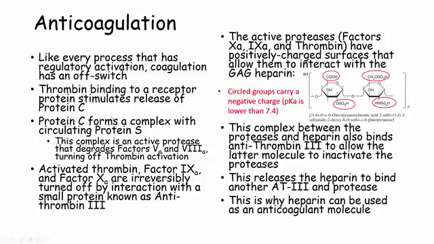This protein C will form a complex with the circulating protein called protein S, converting protein C into an active protease. And the protease activity of protein C has two targets, factors 5A and 8A. So what does this do? Remember that factor 8A is involved in accelerating factor 10 activation, and factor 5A is involved in accelerating thrombin activation. So by degrading these proteins, we're turning off the activation of thrombin. We're shutting down that feed-forward activation loop.